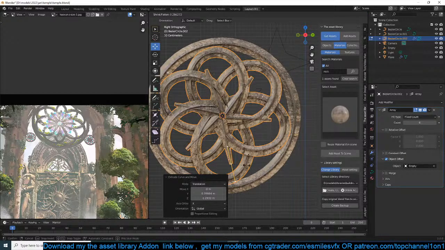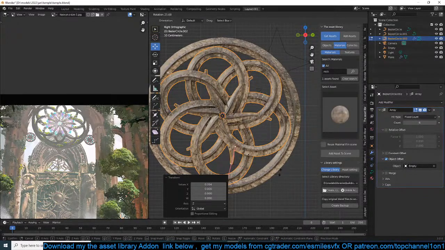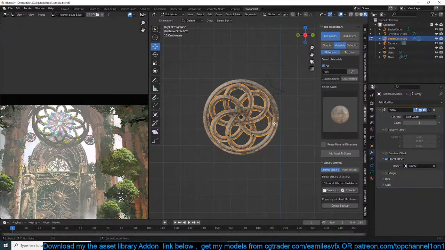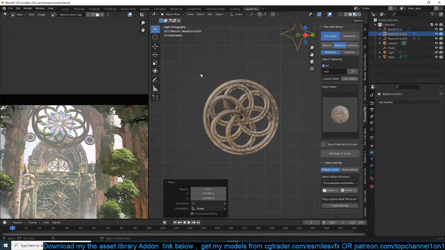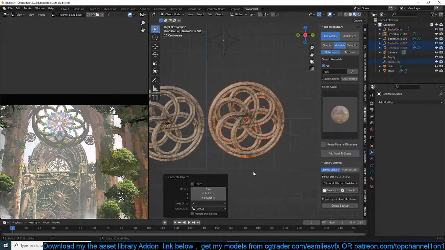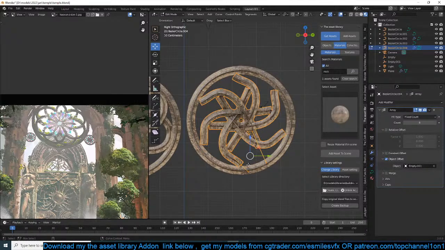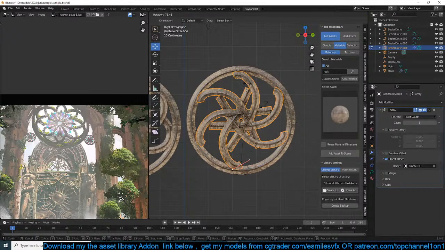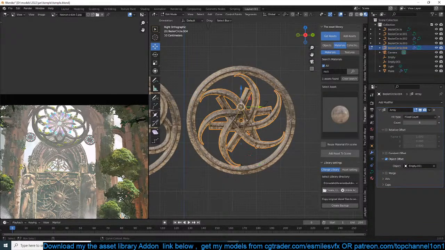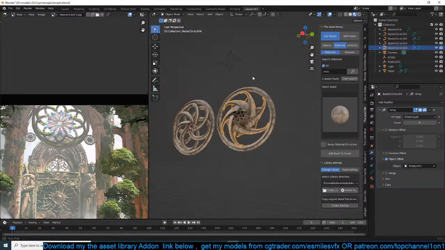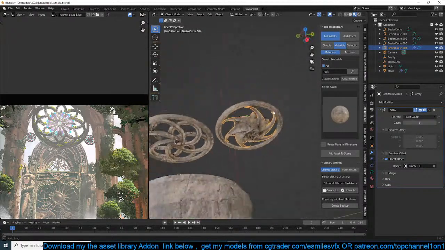And you can add more details to this if you wanted. Actually, let me get this. And since we have this setup, I can duplicate this and make a different design. So for example, I can just delete this segment and just rotate, shrink this at the edge, and maybe make these thicker like that. So you can see we can easily make different designs.